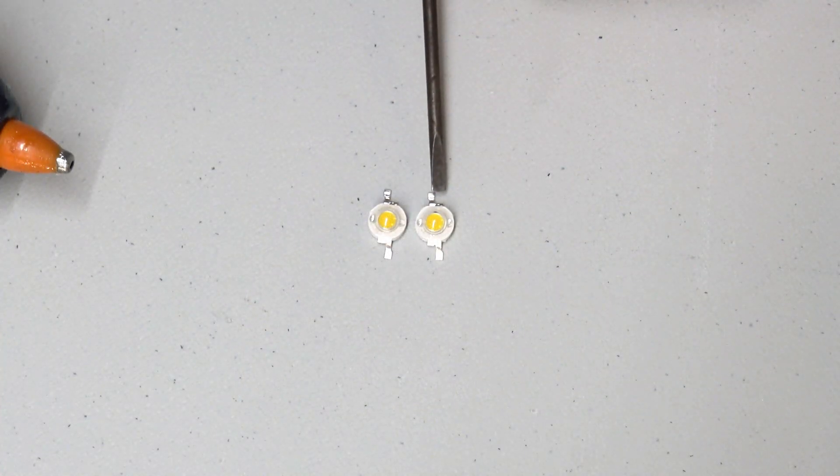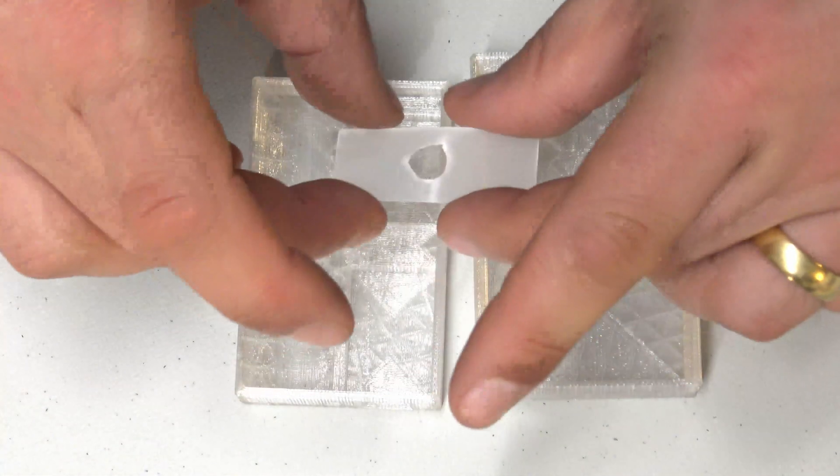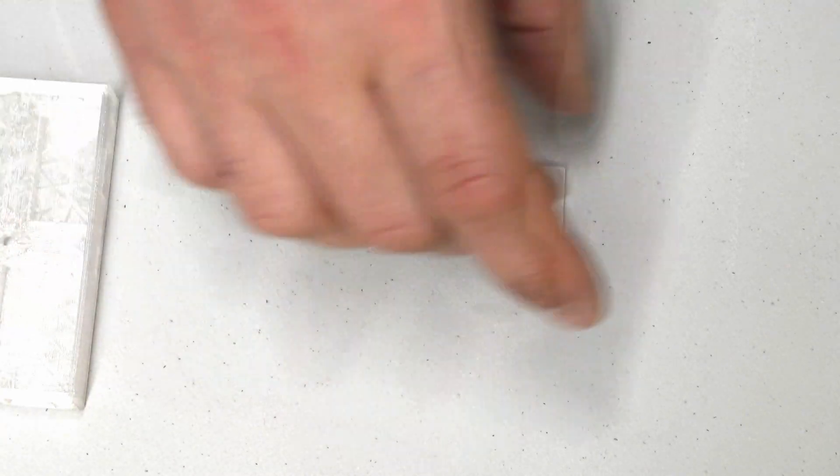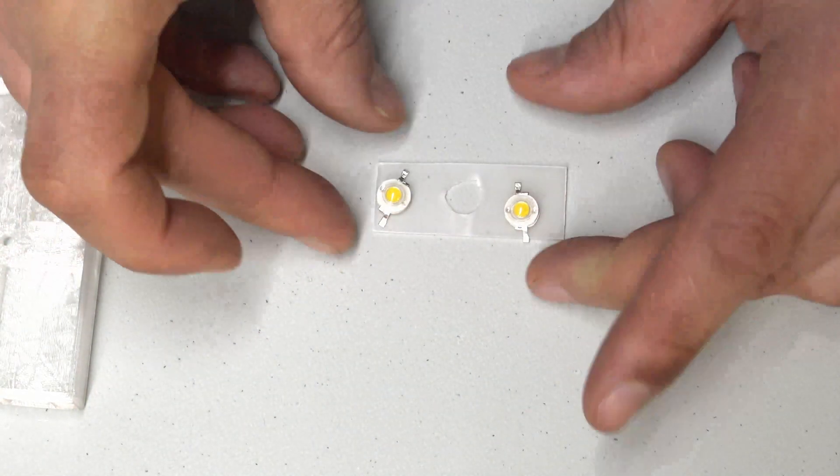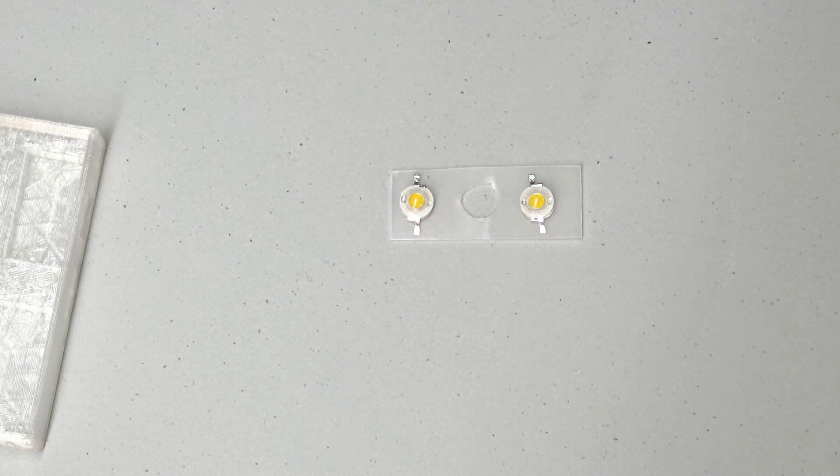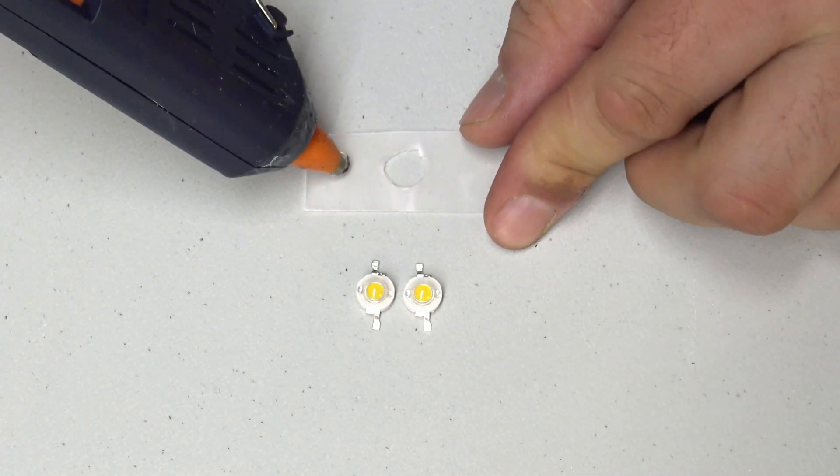So the polarity of the LEDs is denoted by two little slots cut into them. So get your little piece of your little plastic spacer and position those LEDs on that plastic spacer making sure that you get them set up so that they're ready to be put in parallel.